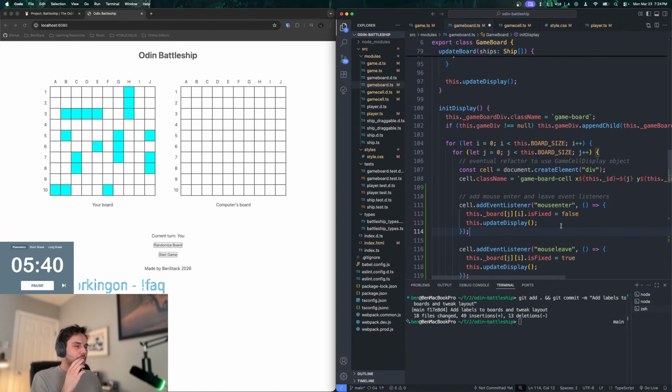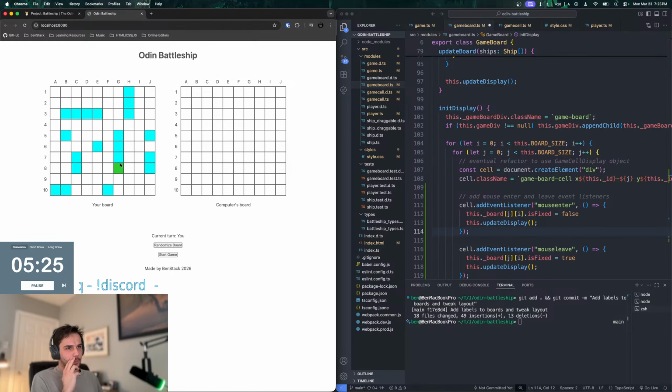Okay, so that's good. Now I'm procrastinating on the hard part, which is, we need a method to, obviously, when we click the ship, set all of the ship's cells to be moving, right?